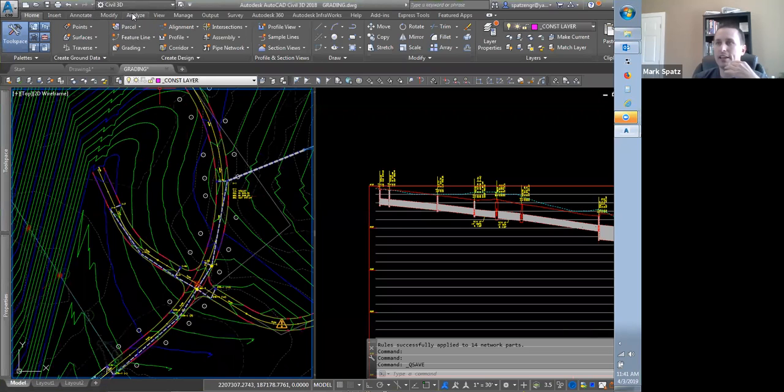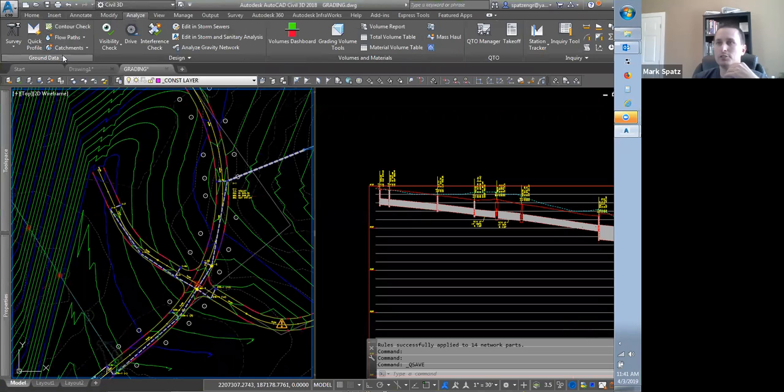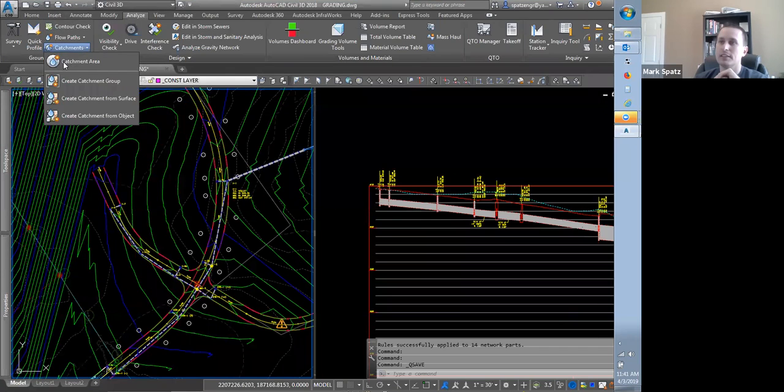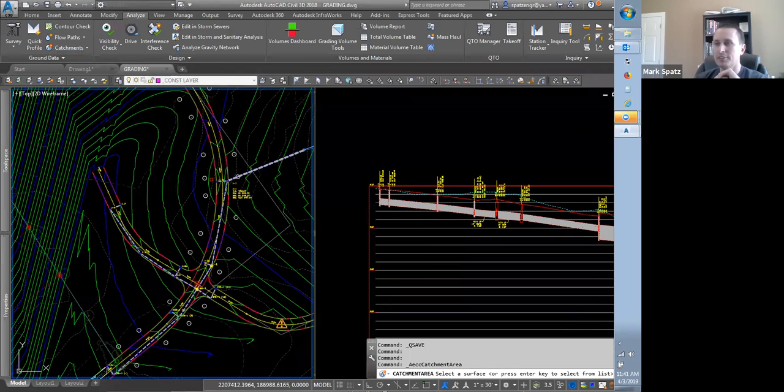So if you go under analyze, there are some tools in here to help us get to the next level of a pipe network. You've got it all laid out, that's great, but drainage areas matter, and the hydrology. We have that tool now where we can export the whole network, but there's stuff that needs to be inputted on it, like what's the drainage area to the inlet? It doesn't know that magically. We can go into analyze, and under here there's a catchment tool, catchment area, and you can click on that.